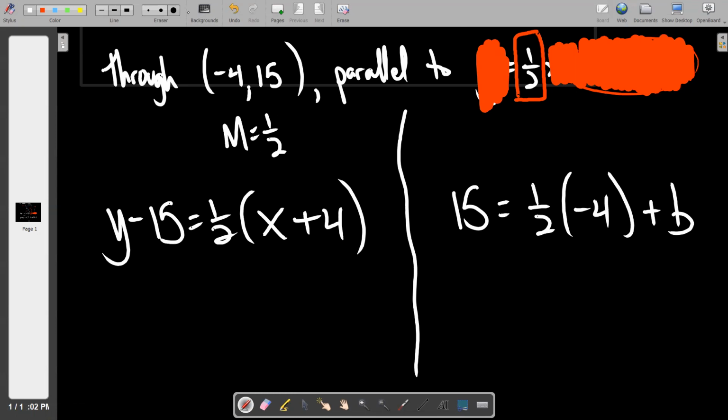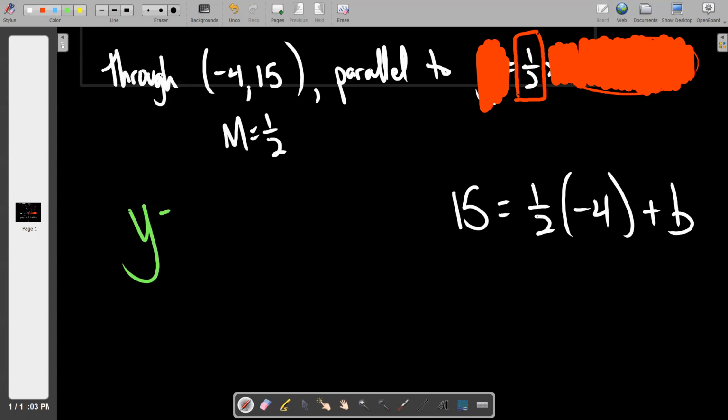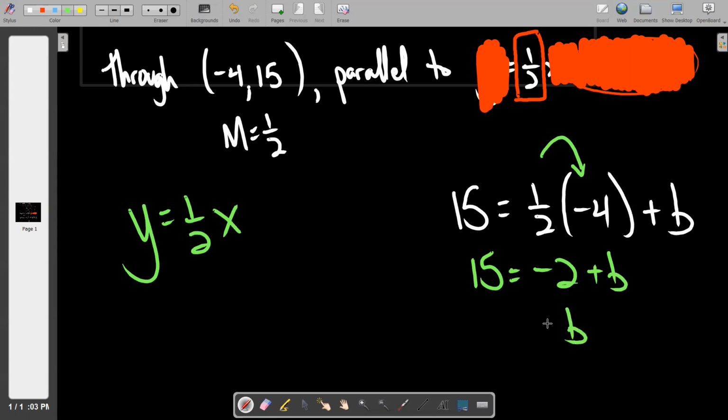So going into this problem, we already know that the slope is a half, so that makes that easy. It's not even really a split. I know the answer. I'm going to write it in green. I knew right away the answer was y equals 1/2 x, right? Now I just got to find b. So quickly help me. I'm terrible with my fractions. What's half of -4? So I have 15 equals -2 plus b. Add 2 to both sides. What's b? The answer is presto, boom, right there. I realize that's a lot of talking to make a very simple point, but when I give you parallel, all I'm asking you to do is take the same slope, use it, and move on your way.